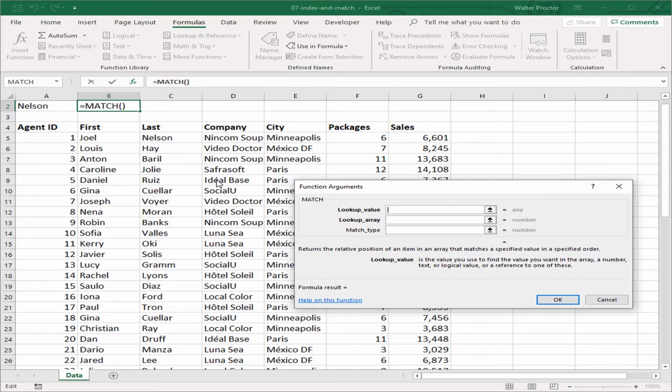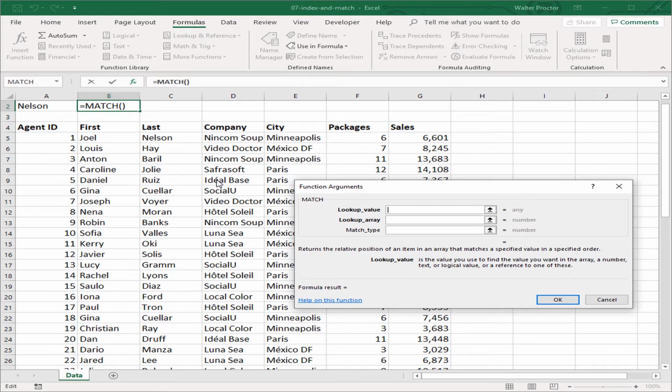Lookup value is the value in the cell range for which you want to find a cell reference. Lookup array is a range of cells containing possible lookup values. Both of those are bold, which means they're required.